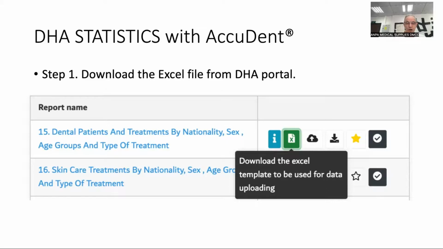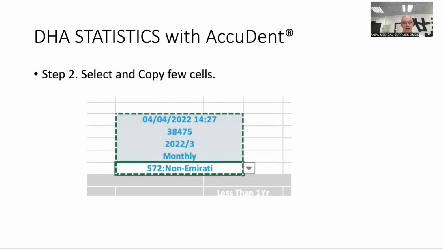But in this one, we need to select some things which come from DHA only. So we download, and when we open this Excel file, we click here to select non-Emirati or Emirati. This is number 1. Number 2, we select all these cells together, and we copy.